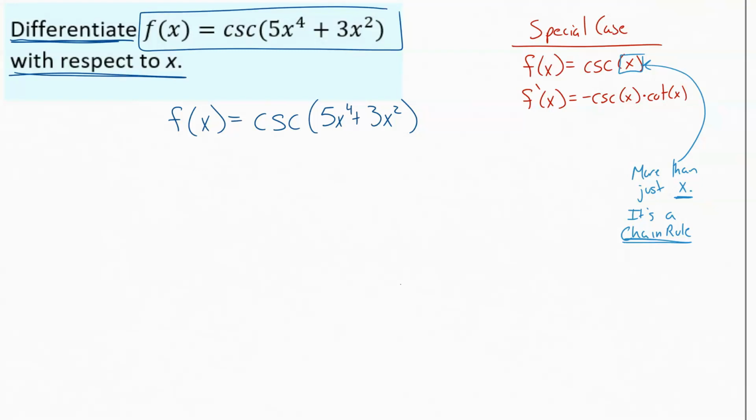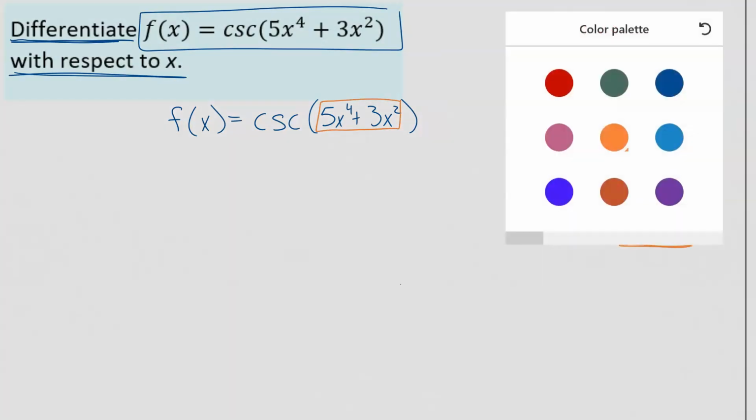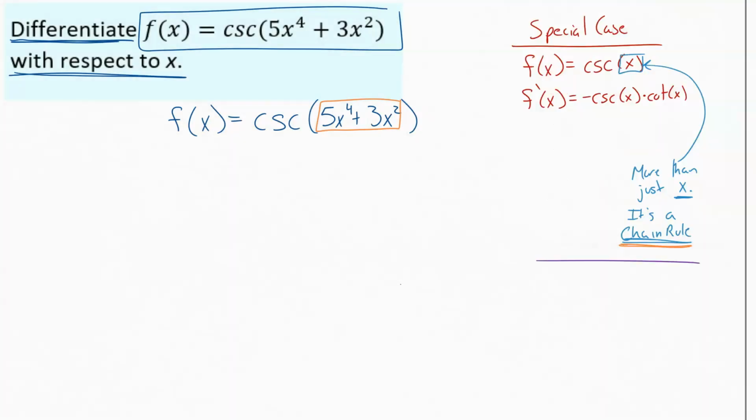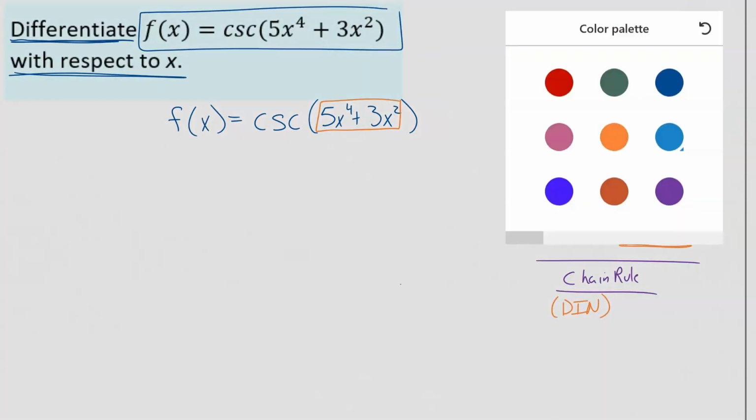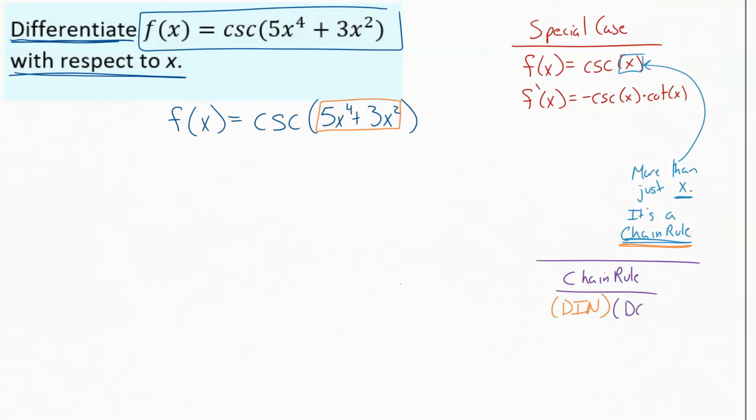And as we look over at this problem, we can definitely see that inside our cosecant is something way more than just an x. And so that tells us that we're going to need to apply our chain rule. So for me, I have a little chain rule saying, a little chain rule recipe that I use. My chain rule recipe goes d in times d out. Your teacher is probably going to use something different than that. It works for me and it works really simply and easily and I can spew it out of my brain. So, whatever you need to memorize to make sure you get the chain rule right, but I really recommend this saying here. So d in meaning the derivative of the inside piece and d out meaning the derivative of the outside piece.